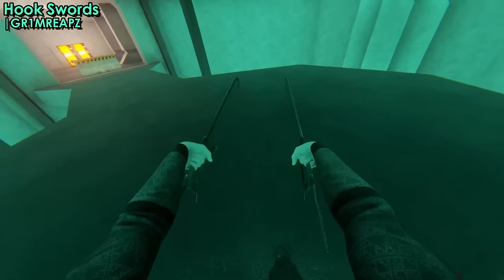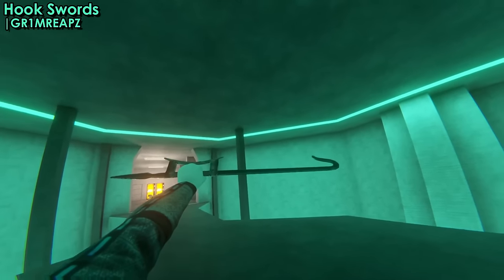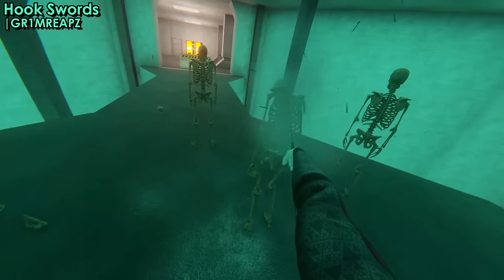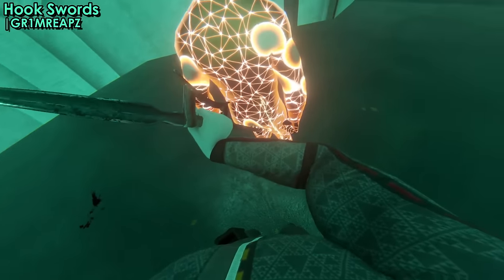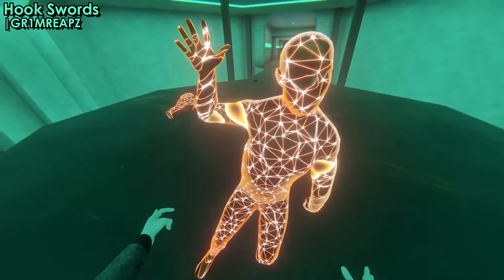Here are Hook Swords by Grim Reaps. These hook swords are super satisfying, and I love how they operate in combat. Every single edge of this thing is a damn blade, and what I found myself doing most was sliding the entire blade across my enemies and then having them catch on the end of the hook, then allowing me to swing them around in circles on the edge of a bladed hook that is shoved up their ass. Yeah, it hurts.